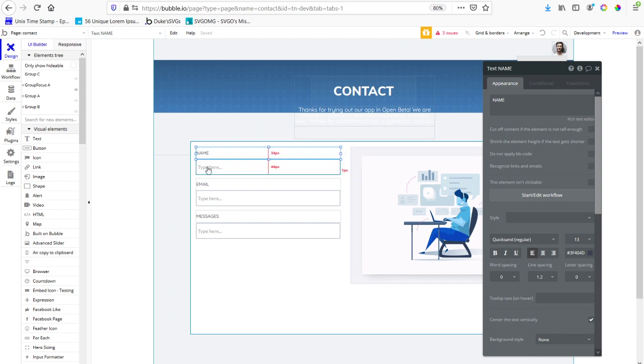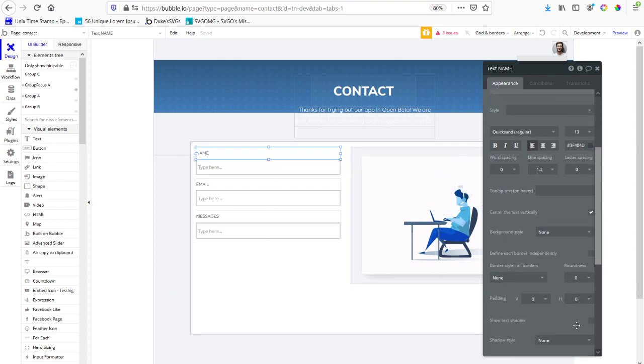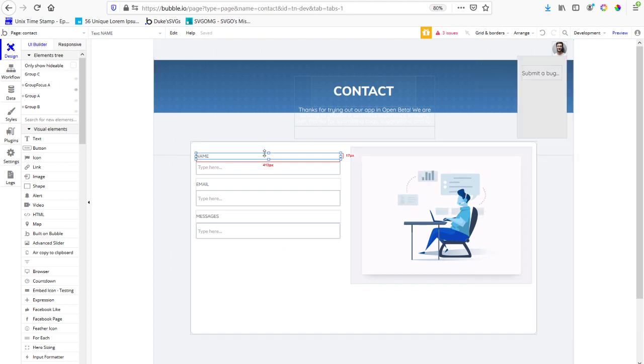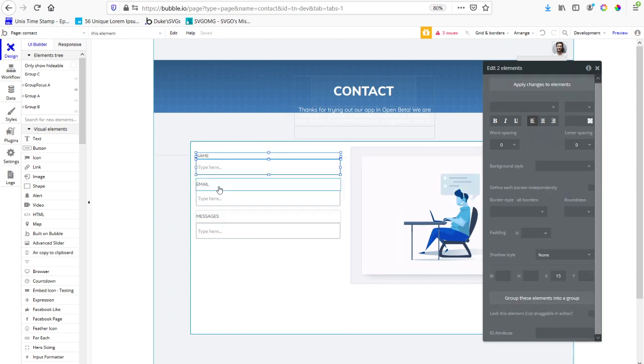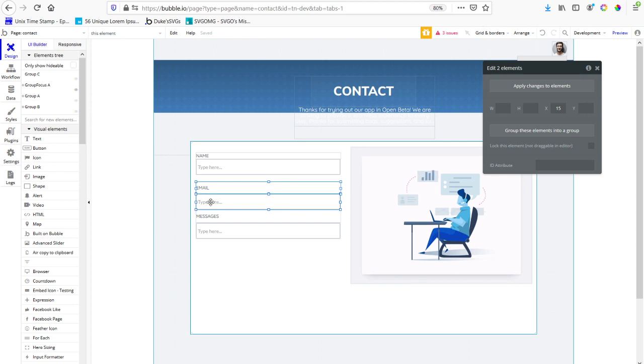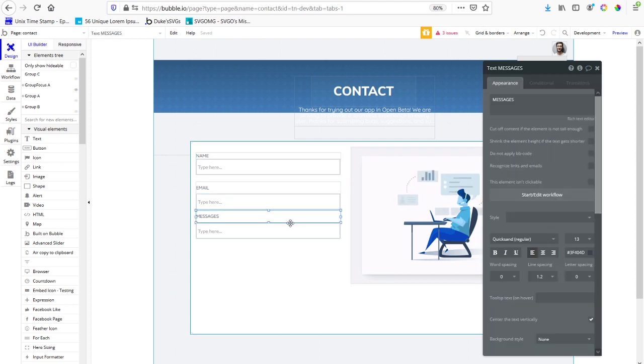Since I want the name to be really close to my input, I would usually remove the vertical centering of the text and stick to the top, then bring it to exactly where the line is here. Unfortunately, if I do this and copy these over, I have to give them manual padding like this. I don't know if that made sense to you guys, but you want to keep consistency in your margins. That's what's going to make your designs look as professional as possible.